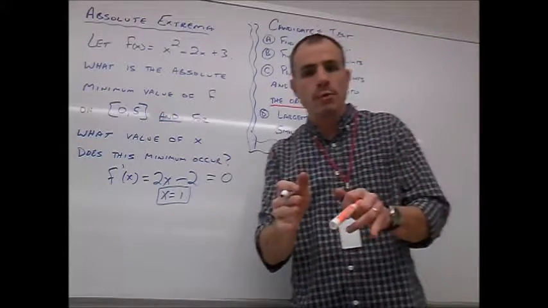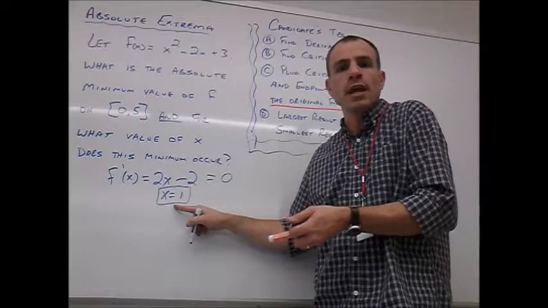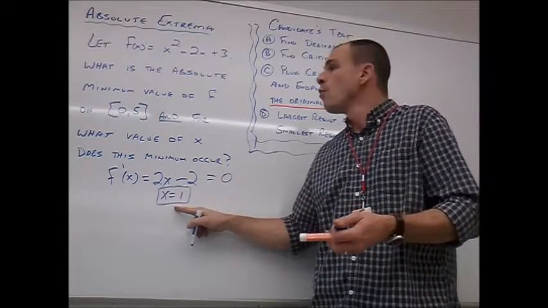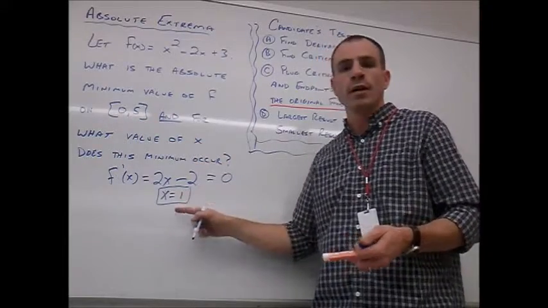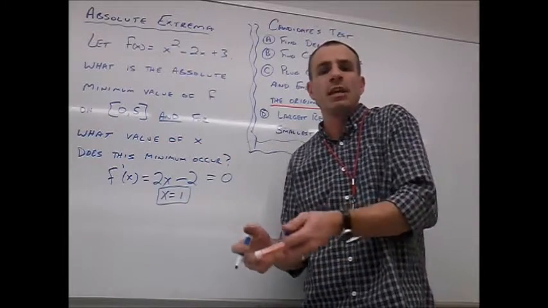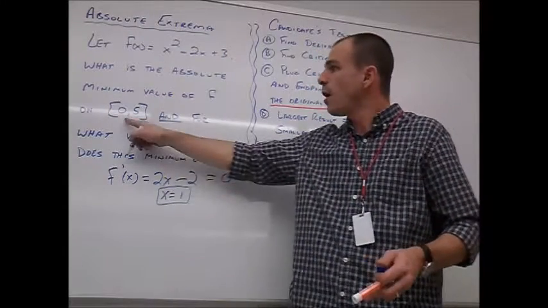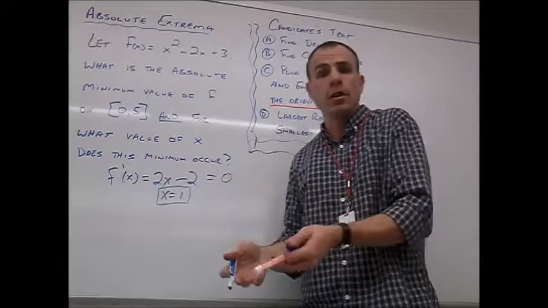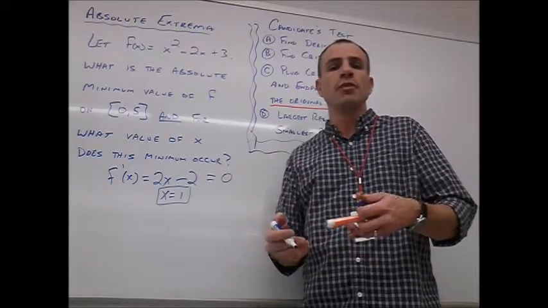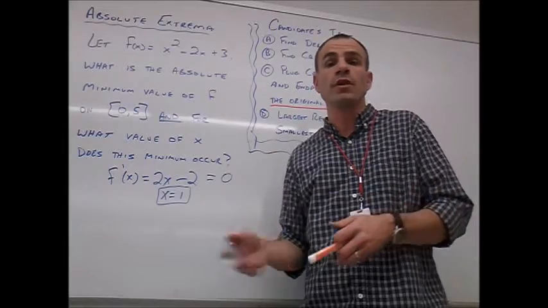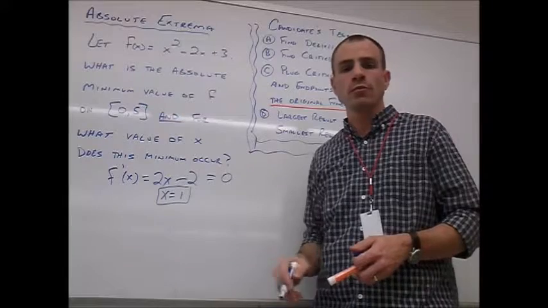Now, just a quick sidebar here. Suppose we had found our critical number to be x equals negative 7. Well, we're only interested in the interval from 0 to 5, so we would ignore a critical point candidate which is not in the interval in which we're interested. Now, 1 happens to fall in the interval from 0 to 5, so we will include it as one of our candidates. But it is possible for you to get candidates, one or more of them, that you're going to scratch immediately because they're not within the interval in which we're interested.